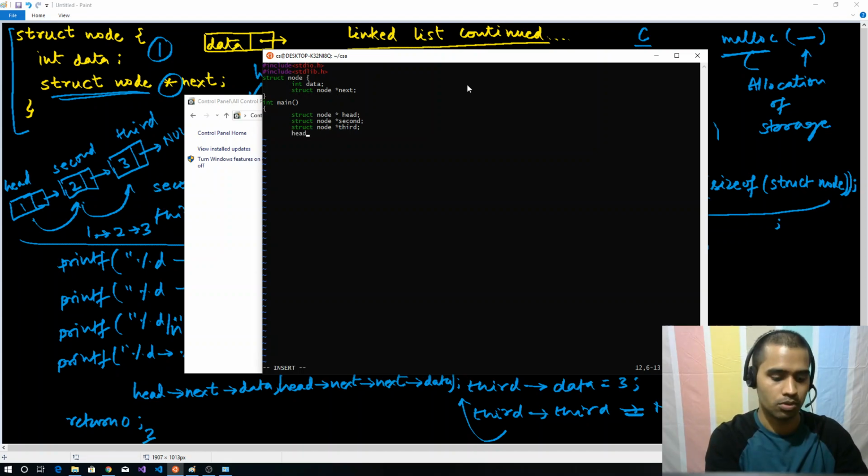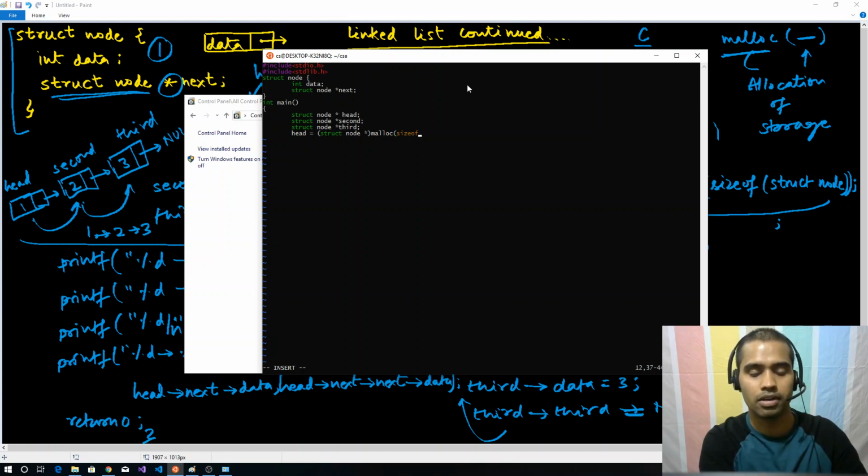So what we will use is head equal to struct node, and then malloc, and then sizeof. Okay, just don't forget, sizeof is an operator in the C programming language, it's not a function.